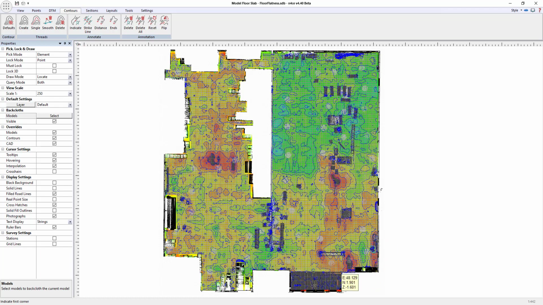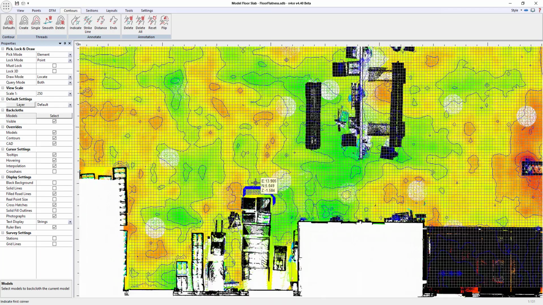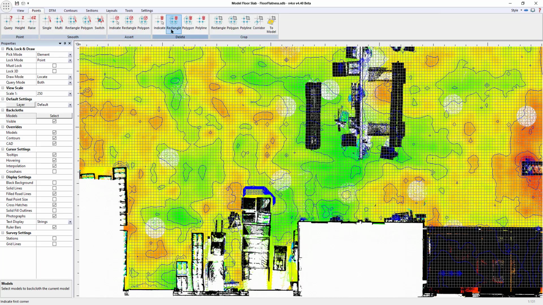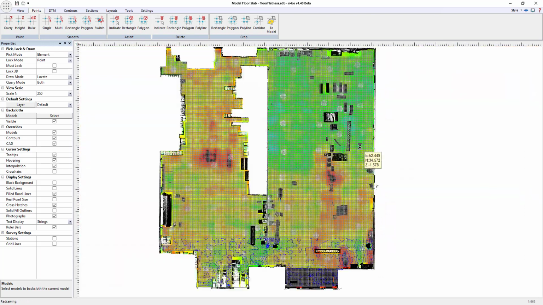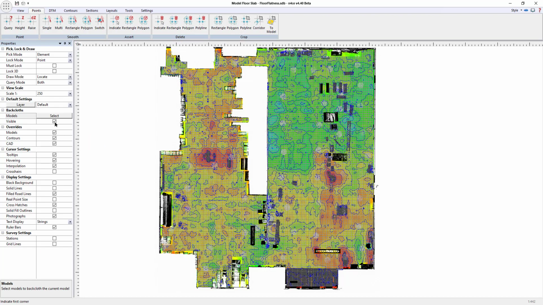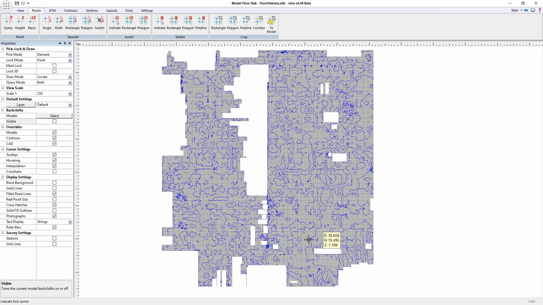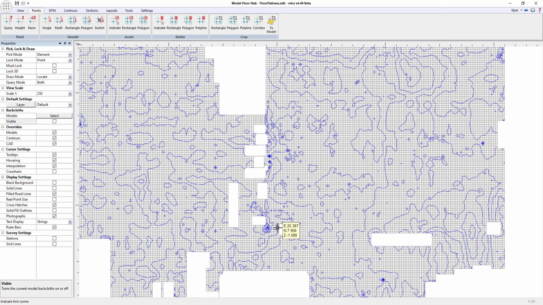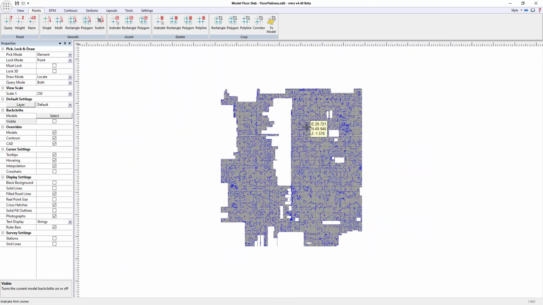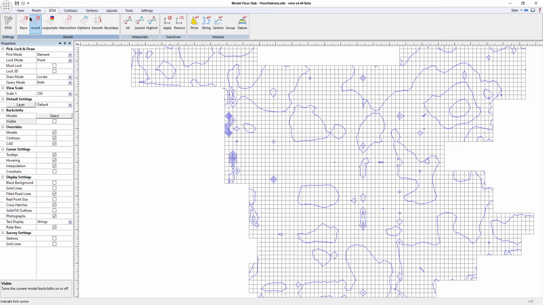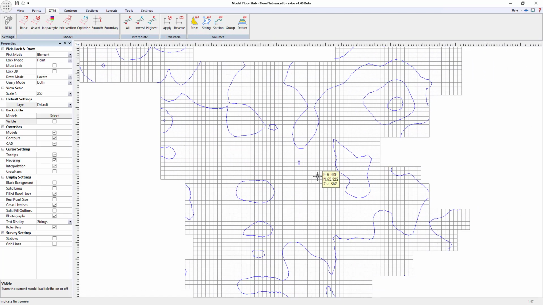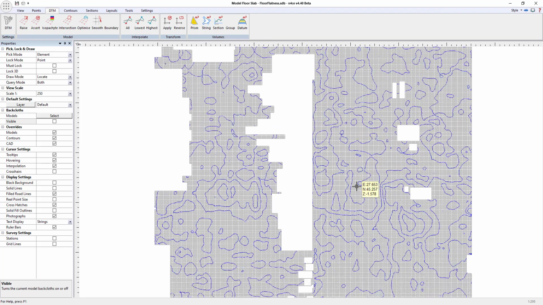Now there's obviously a few places where there are still contours I need to tidy up. So I'm just going to go back to points, delete by rectangle, and we'll just tidy those up again. Okay, so I've had a go at digging out most of the spikes in the data. If I just turn off the backlog using that, we can see there's still one or two, but fundamentally not too bad, I don't think. Just to remove a little bit of the spikiness from the data, I'm going to go to the DTM menu and just select Smooth. Just does that. So that removes the noise from the data to give a smoother deliverable.